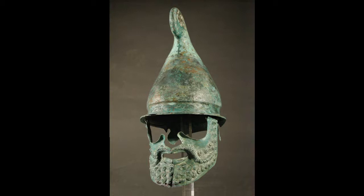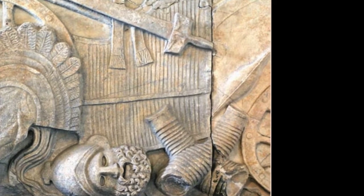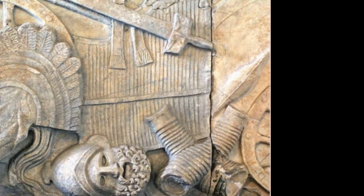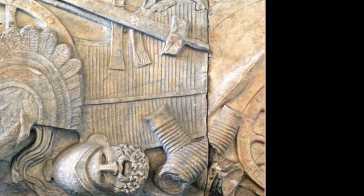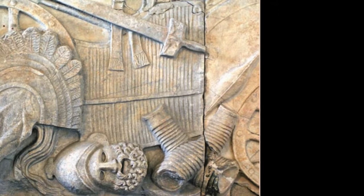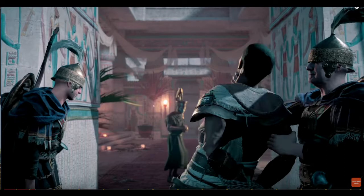Here, I just wanted to zoom in on some arm armor. The arm armor the guy's wearing in the game did exist in the ancient world, but it was mainly limited to cataphract heavy cavalry, not really used by the Egyptians at this time, but it did exist at that time. So now I'm going to be discussing these two guards, mainly their helmets, but also the guy on the right has this kind of strange disc-shaped metal plate strapped to his chest, if you can see that. So we'll look at both of those in detail.